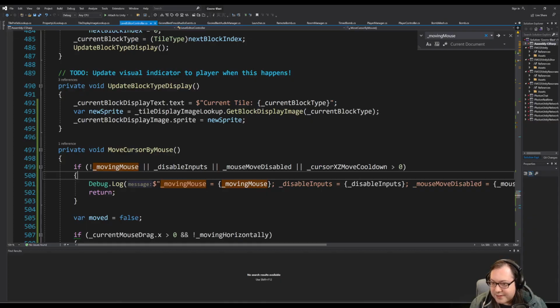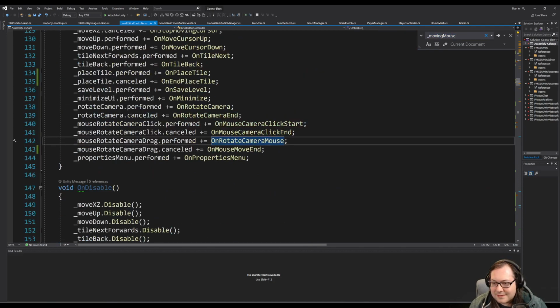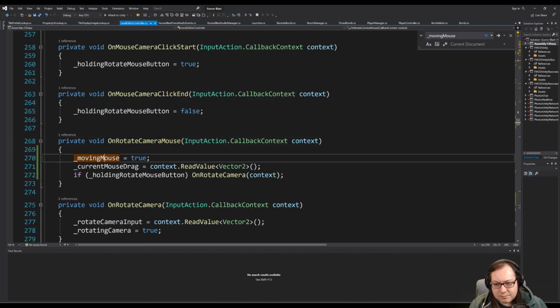Did I put moving mouse in the wrong spot? But then why would it go off once? None of this makes any sense. Mouse rotate camera drag dot performed. Moving mouse equals true.